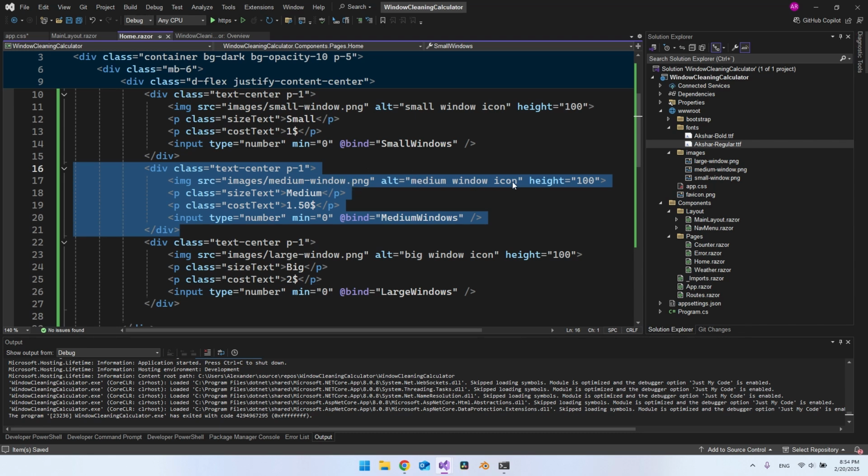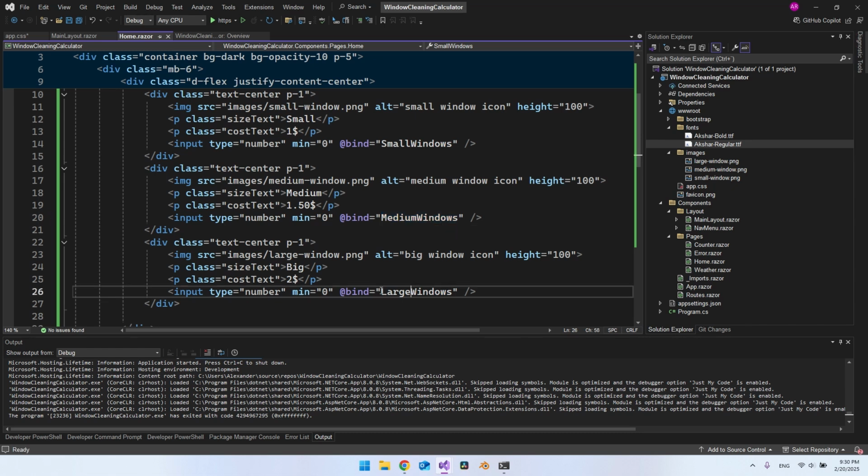Call it medium window icon. It is still the same size. And the text here will just be medium. We have a price, and then the input here will also just be the same, but you will bind it to the medium windows instead. So we do have the three variables now, both the small, medium, and large windows variables.